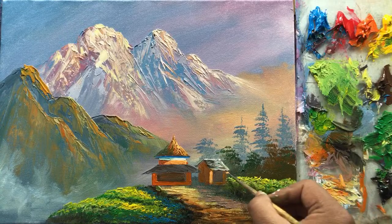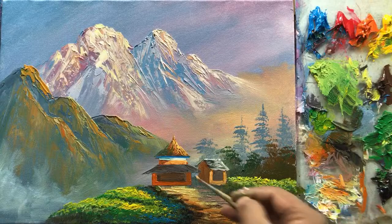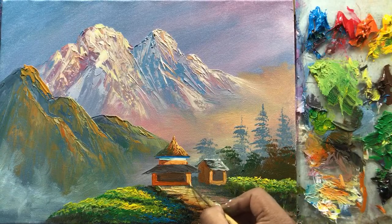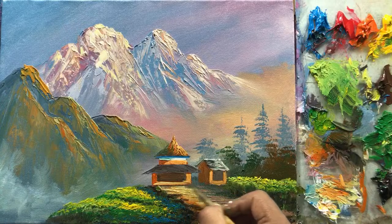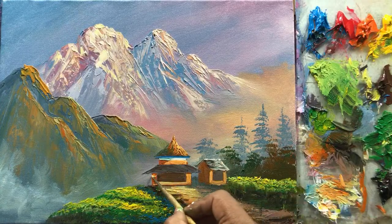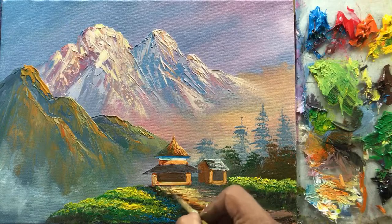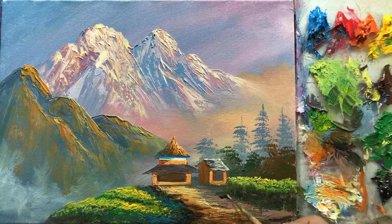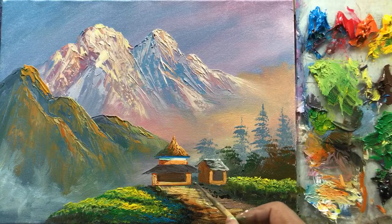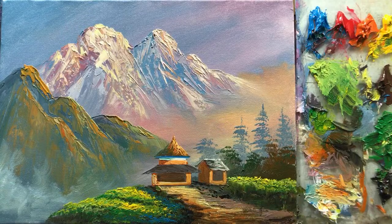Okay. This part, maybe a little highlight on this as well, right? And here as well. Yeah, I think this will do. I want the similar colors here as well. Maybe some small rocks here, stones or rocks or whatever we call it. Right.